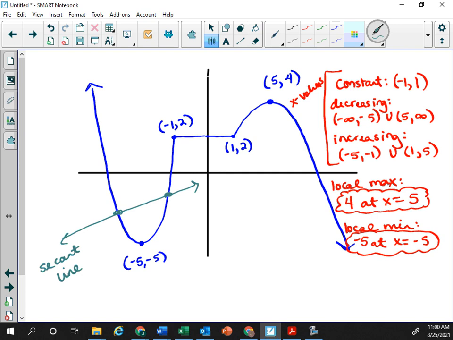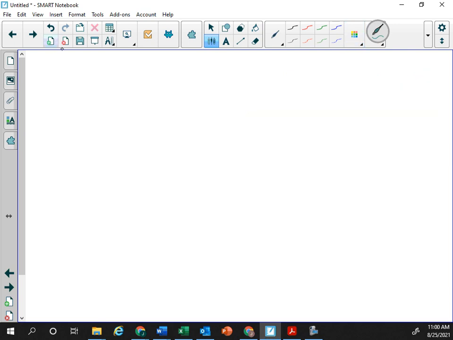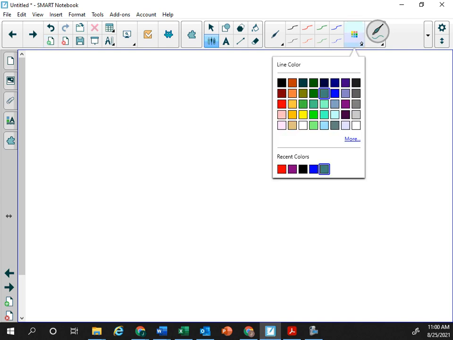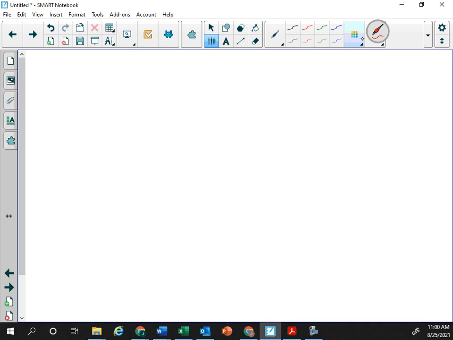I could ask you for absolute, but the only time you have an absolute is if you don't have the ends of your graphs with arrows. Like that has an absolute maximum because both ends are going down. But usually we're going to see polynomials where you're up and down and lots of things are happening, okay? Okay, so the last sort of topic we have for today is average rate of change.